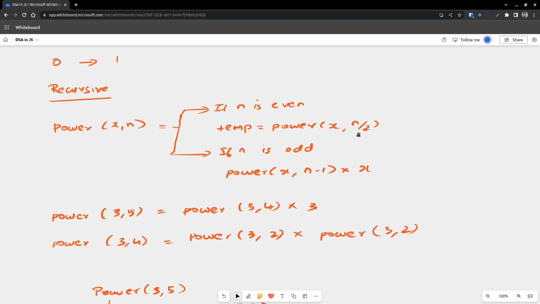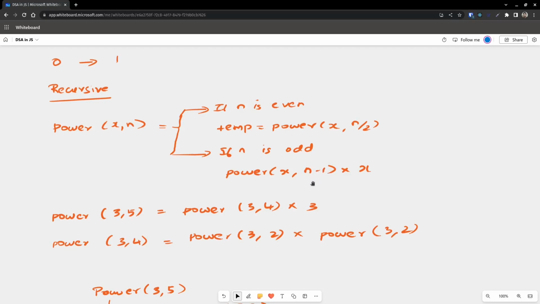And once we calculate this, we will try to create a temporary variable which is nothing but a multiplication of itself. For example, temp is going to be equal to temp into temp. After this, once we know that's temp, we will calculate temp is equal to temp into temp, and then we will return back. But if the case is odd, then we are going to calculate based on power of x comma n minus 1 into x. It's correct, right? Because we know odd is like, for example, in the case of 2 power 3, right?